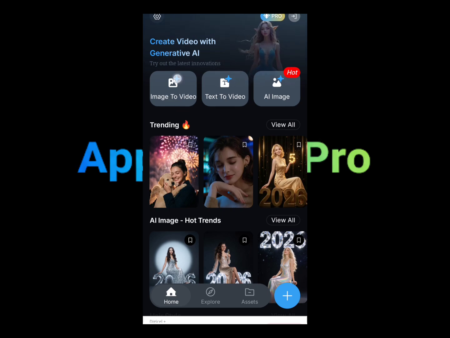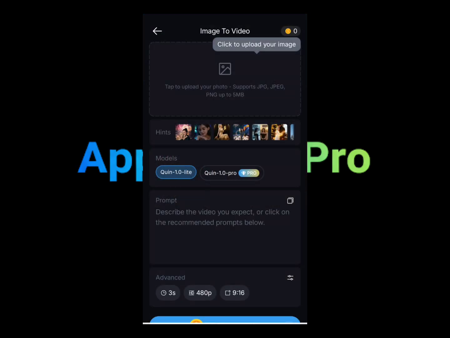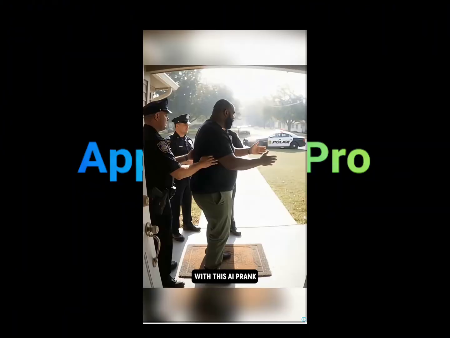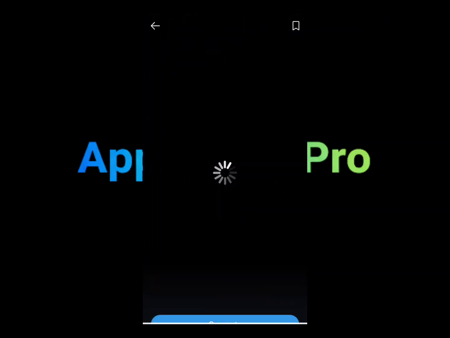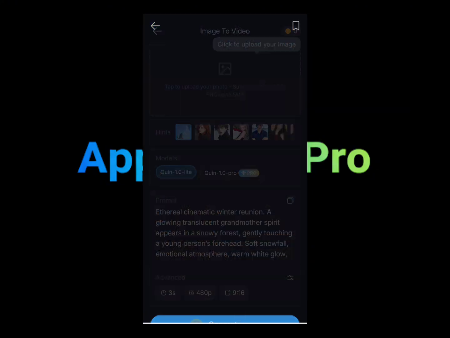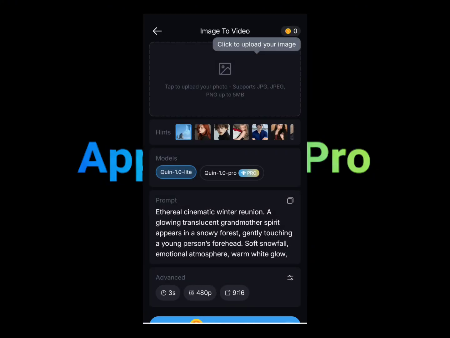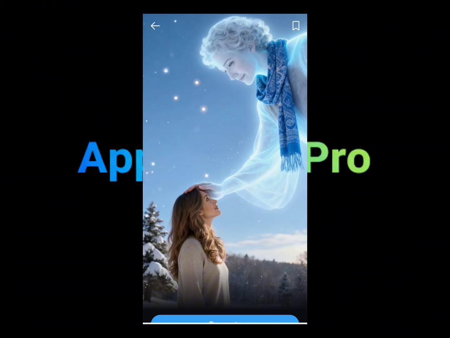You have the image to video section here. This is pretty much where you create AI videos using an image. So you can just upload an image here. And as well, if you're going to create anything, let's say from one of these templates, you can tap on the hint option here and select one of these templates that you want to create a video from. If I scroll down here, for example, any one of these templates I can use, just tap on this here, and it will ask you to generate. Just tap on the generate option, and it will pretty much select everything, give you a prompt, and pretty much everything for you to generate a similar video, but using your photo. So that's pretty much how I would want to explain it to you.